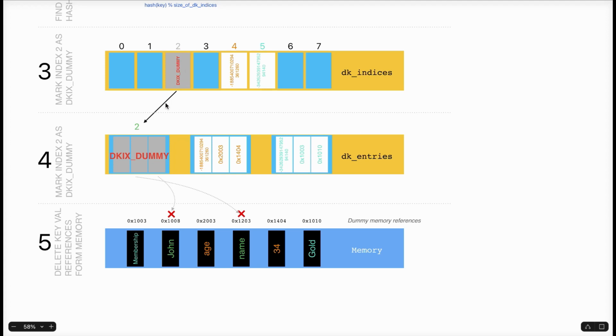And then, as we said earlier, these two tables are mirrored, so we just jump to exactly the same index in the DK entries table, and we mark index number 2 as DKIX_DUMMY as well, indicating it is not empty, but it also doesn't have an actual value. So it usually sets the object to null for each attribute.